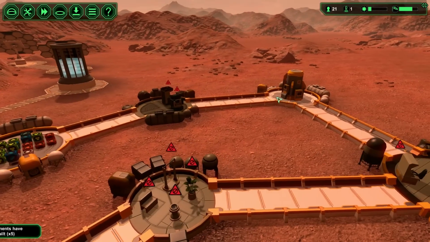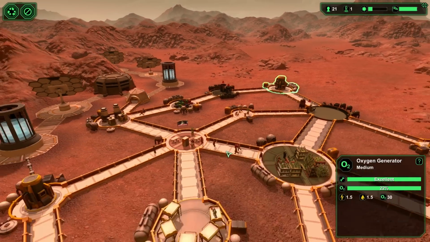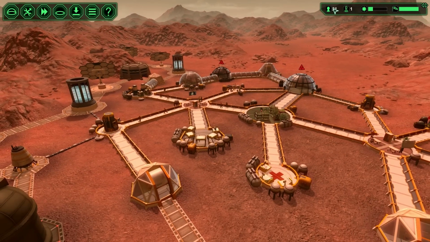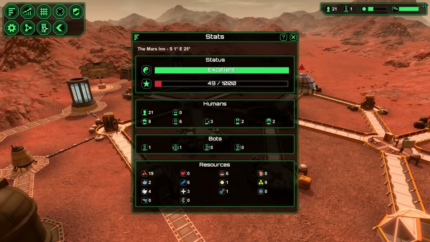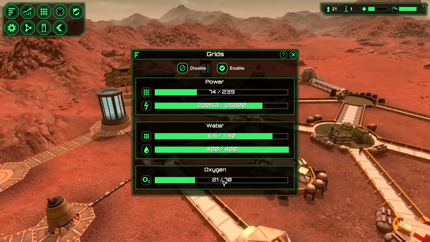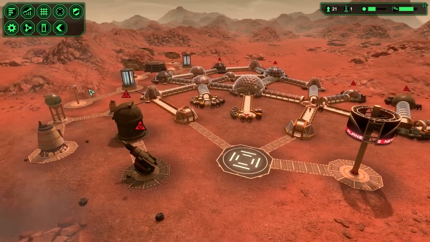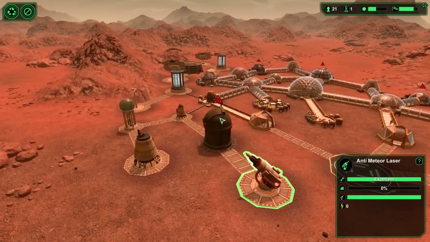I feel good, though, knowing... Actually, we'll turn this back on for their recreation. Feel good knowing that we have this medium oxygen generator. So we can have... How many people? Does it say here? There's some screen that tells you how many people you can have. 70. We can have 70 people now, which is amazing. So we should really go for that. Let's accept more people. Let's turn you back on.